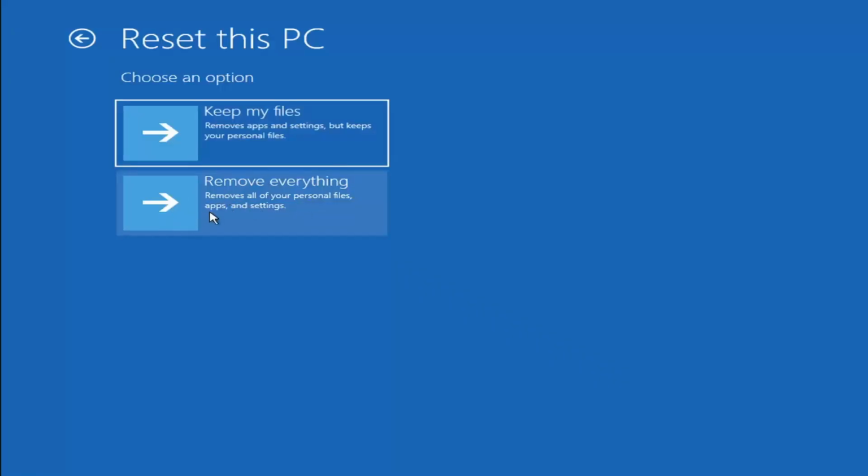So this is more of a factory reset, the second option here. The first option should not delete all of your personal files. However, it will pretty much clear most of your programs. And keep in mind, there's no guarantee that your information is even still available and easily recoverable on your computer.